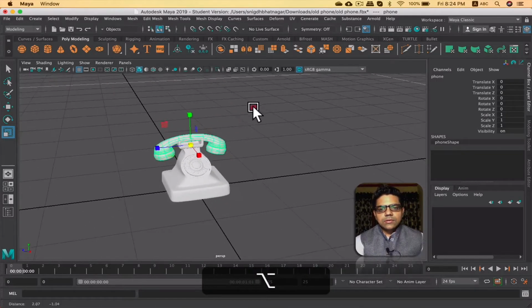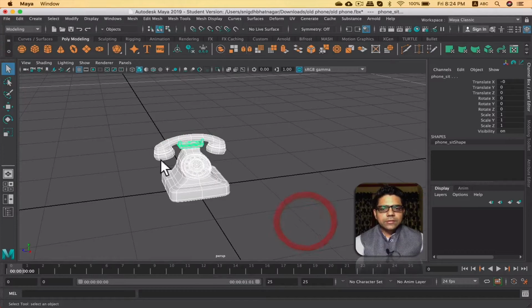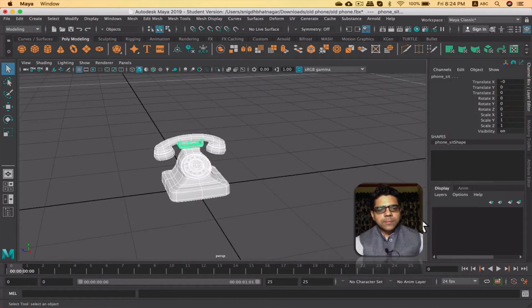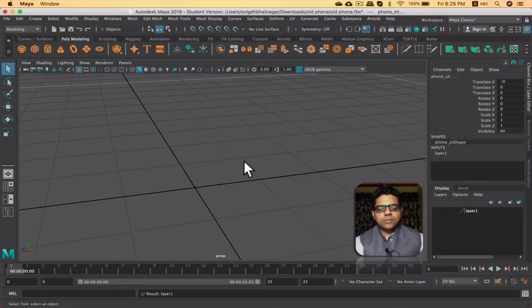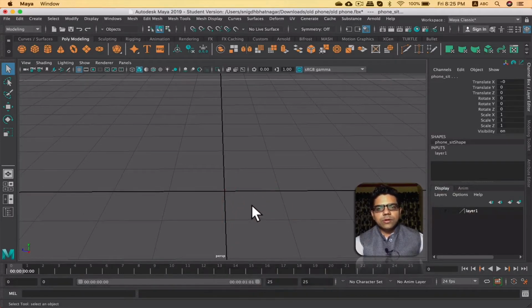So what I'll do is I'll just select this model, drag select, everything is selected, come to the layers section, and you can open it up, if it is not already open. In the layers panel, you have this last option, or you can say the first option. Just click on it and this gets added to this layer automatically. And V stands for visibility. So just switch it off to see if it is added to the layer, so that I can switch off the visibility of the layer. This is a carryover from Photoshop or Illustrator, as you might remember.